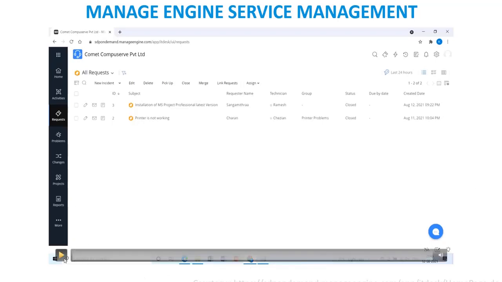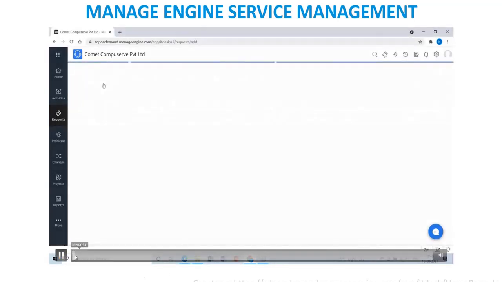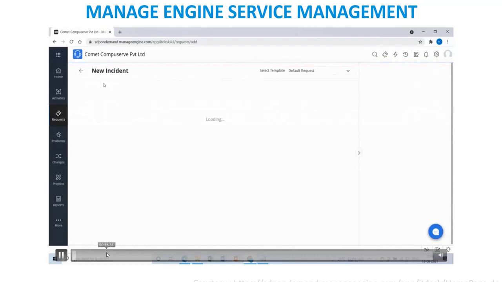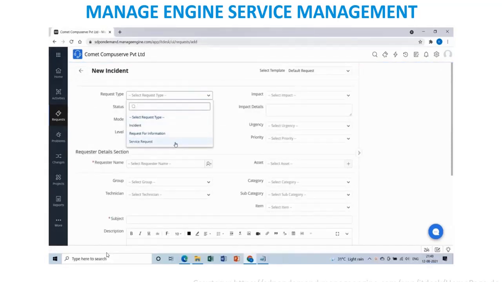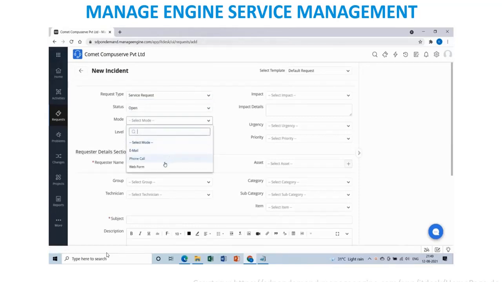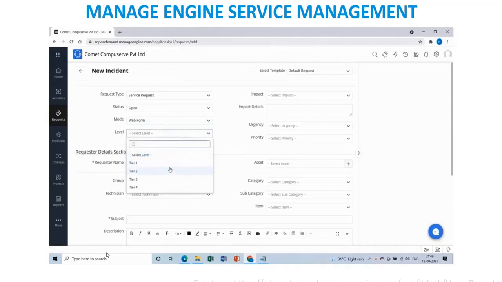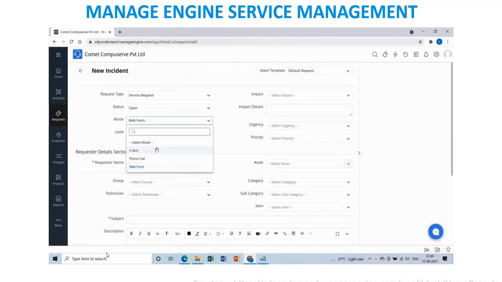So we'll see another one where we have some other kind of requirement. We'll create another service request for another requirement. Same thing, a web form service request.